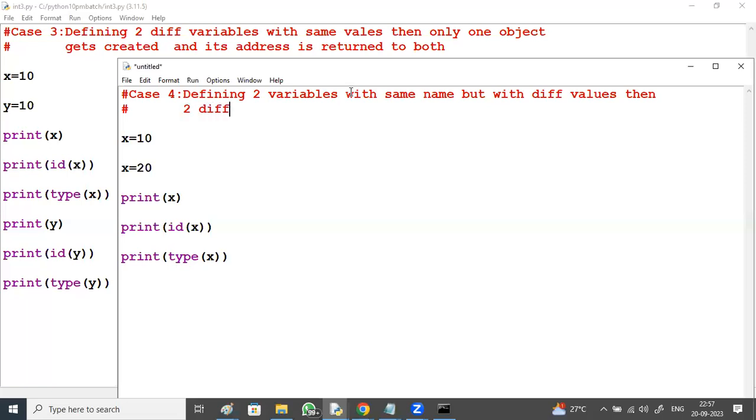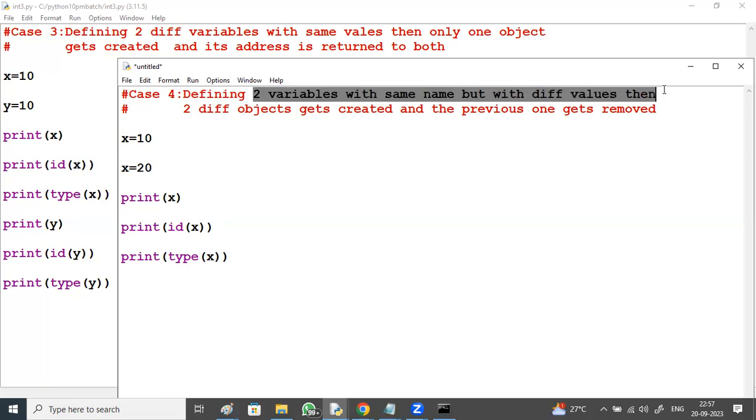Two different objects get created, and the previous one gets removed. Two variables with same name but with different values, then two different objects get created.